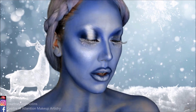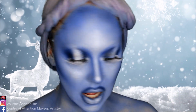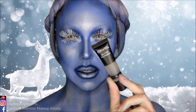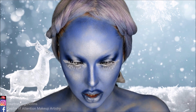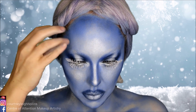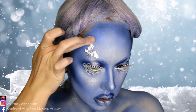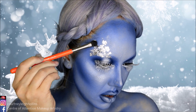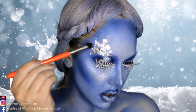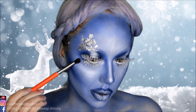Okay guys, I'm putting on some of this stuff here, the paper flakes. This is the silver one. I'm actually taking the BYS glitter primer. This tends to be enough to hold the gilding on. I think I'm gonna come from my eyebrows, maybe a little bit down by the, I don't know. Oi, that looks pretty cool.